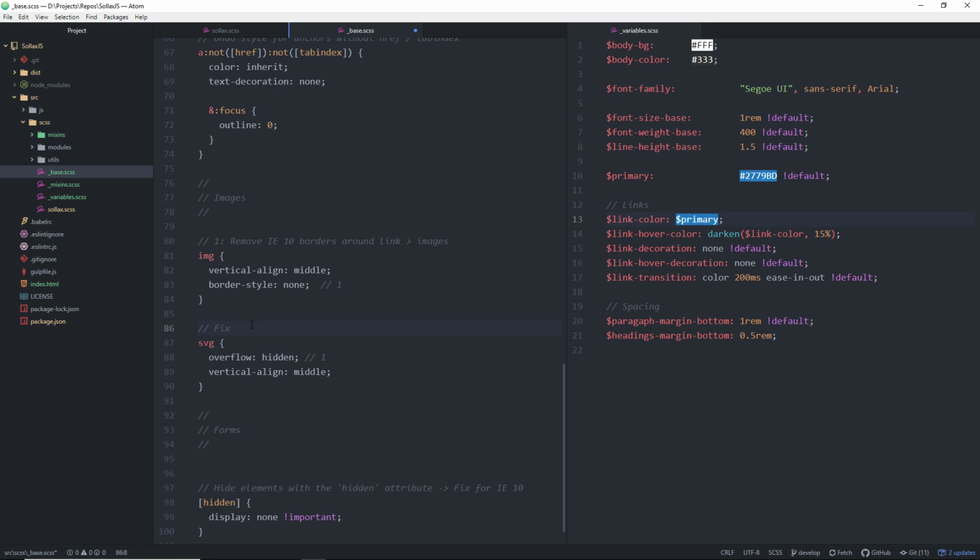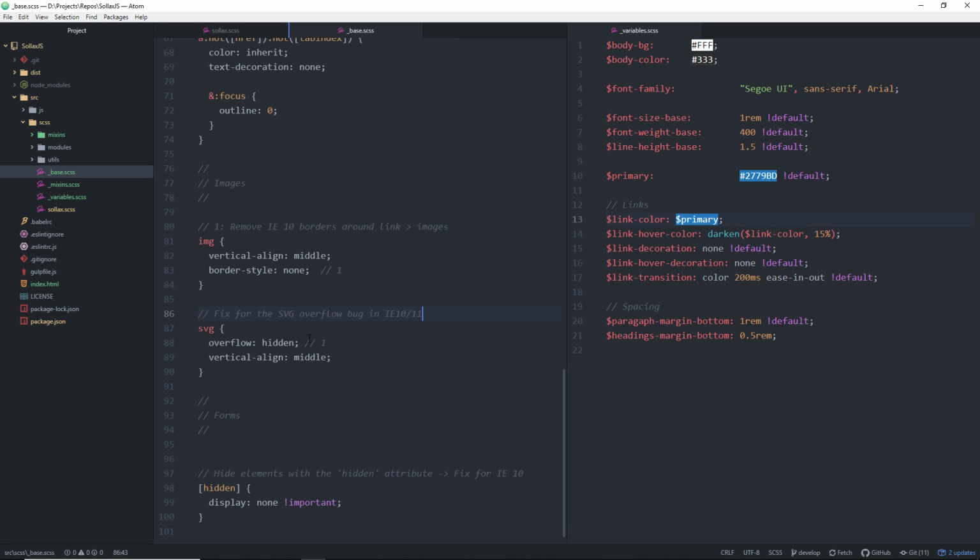Let's just go ahead and call it fix for an SVG overflow bug in IE10. I'm not sure if it also was 11, I think it was. So that was something I wanted to do.